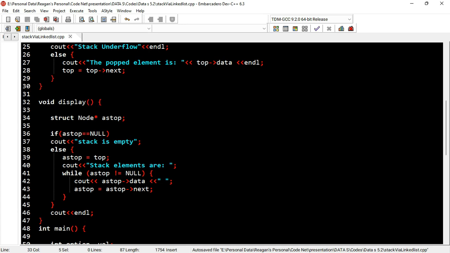And don't forget, we were saying top should keep track of the memory address of the very first node. That is a rule. It should always be like that. So for us to display the content inside the nodes, let's say we have 25 nodes, we can't use top to move through each and every node. Immediately when we use top, we'll destroy the actual syntax for the implementation of stacks.